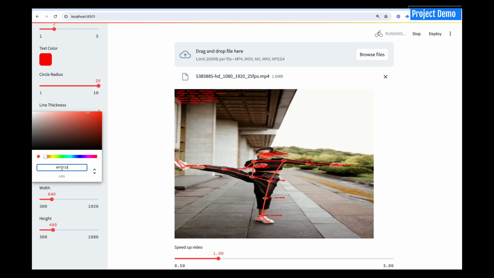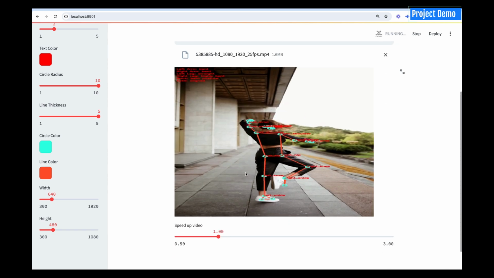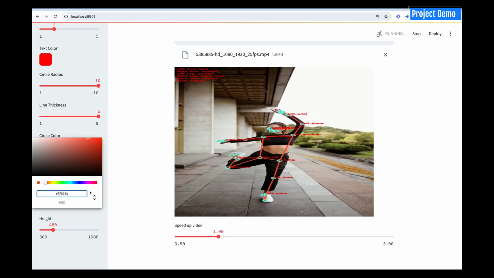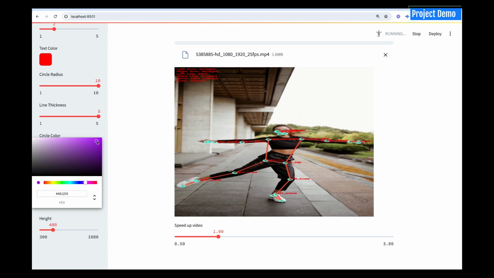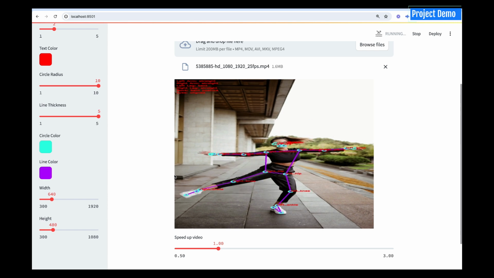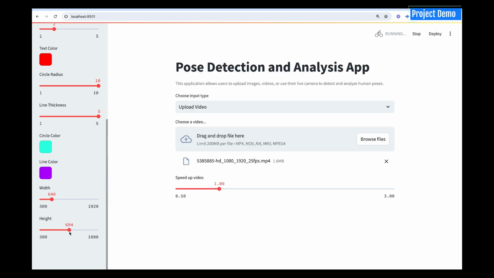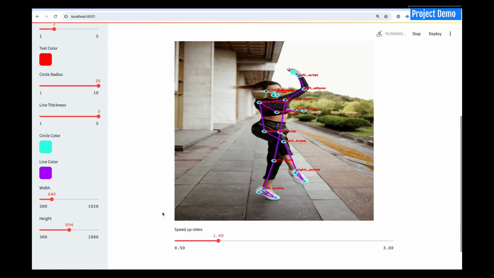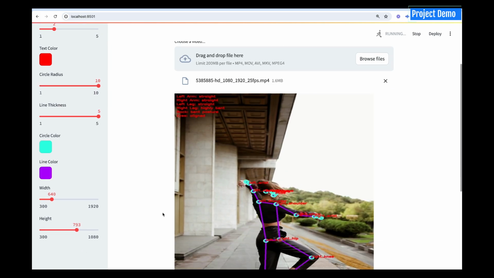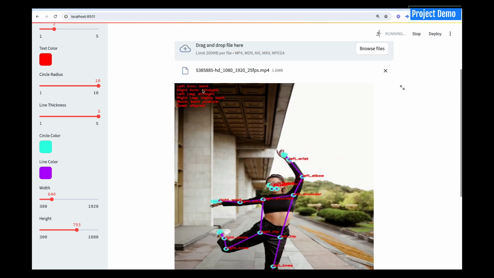If you see the color over here, I can change the color of the pose like that. I mean the color of the circles that are connecting the pose. Then I can change the color too. If I don't want this one, I can adjust the color. Now you see how it is. We'll be able to detect all of that. We can also adjust the length and the width of the image itself. Now you see how it looks if you make it a little bit longer. And then we're getting all the information about the pose of the person.